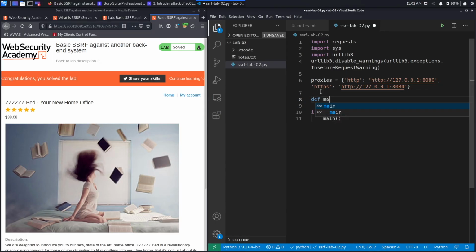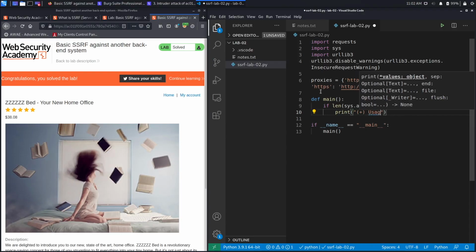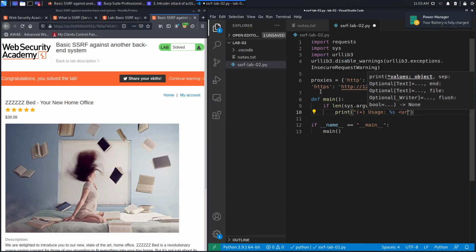So def main, and we're going to say if the length of the parameters that you give to the script is not equal to 2, then print a message saying the usage instructions: the name of the script, and then it takes in a parameter called URL.